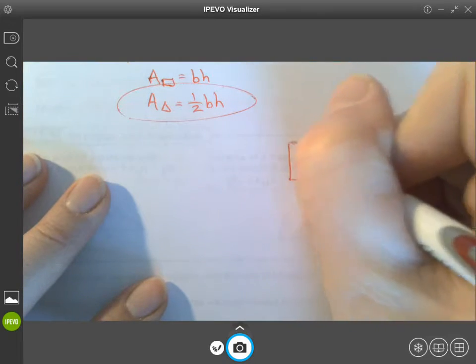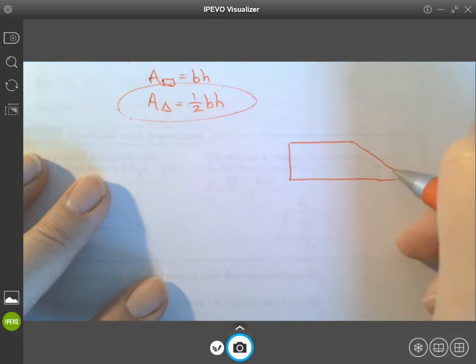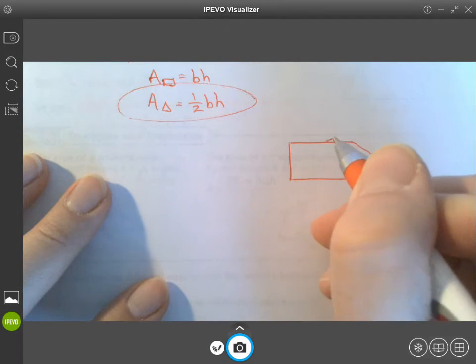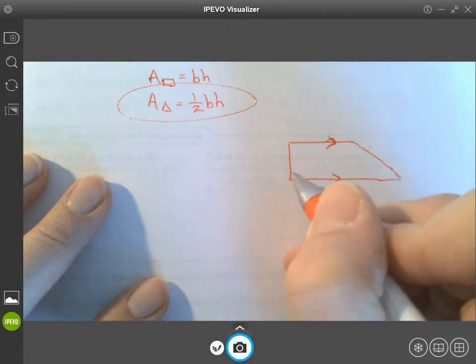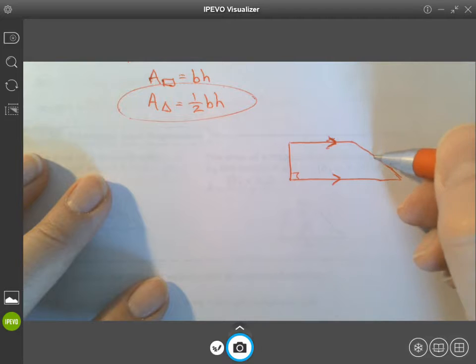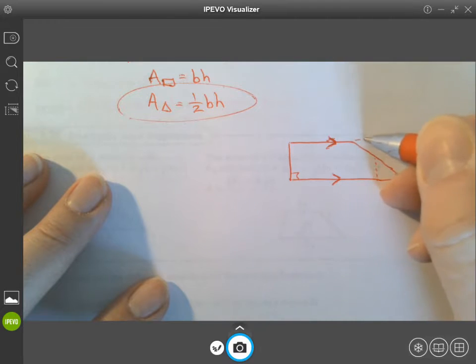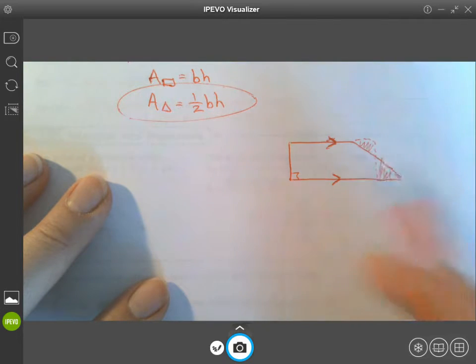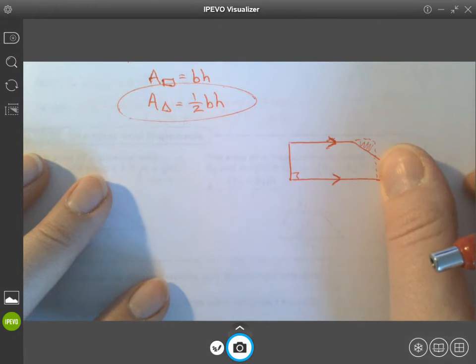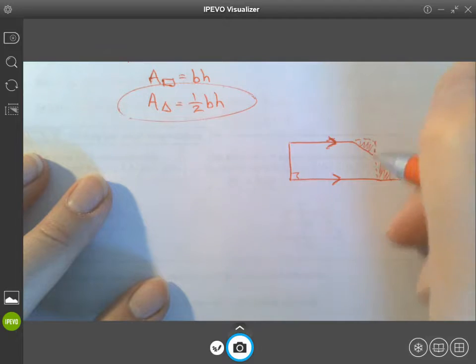I think I can do better with that because I didn't do a good job of cutting that off. Let me just show you. This could be a trapezoid. Do you see my trapezoid? There's parallel sides. That's all I need, one set of parallel sides. This could be a right angle. We don't know. But if I could just cut this piece off and flip it up here, do you see this piece here going here? Do you see that it creates a rectangle now? And the area of a rectangle is base times height.